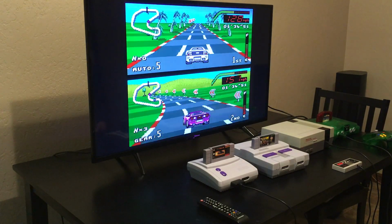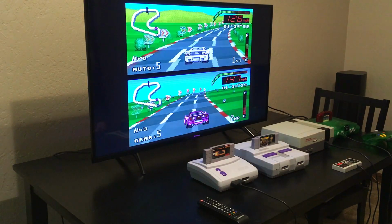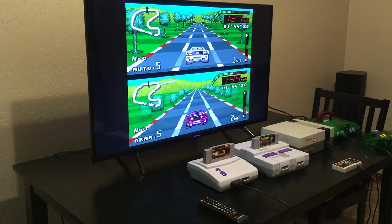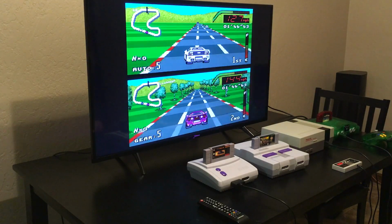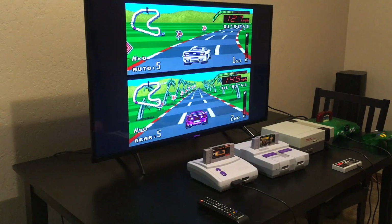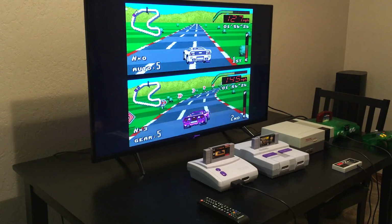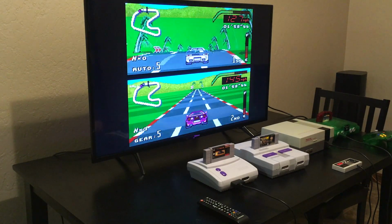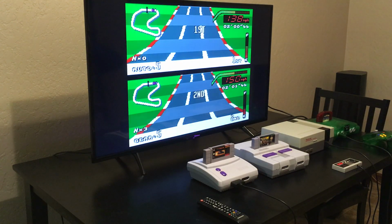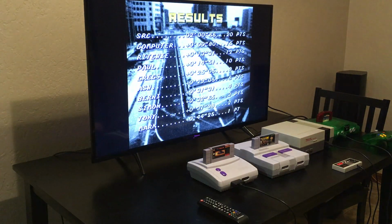Yeah, and this TV that I'm using is a 43-inch Samsung, and it's actually one that HD Retrovision recommends for how well it handles 240p over component. I measured it with, I can't remember what it's called, Dan Kuntz's lag tester. I measured the component lag at less than 2 frames. So that's pretty good for a flat screen.